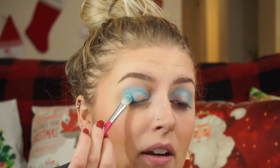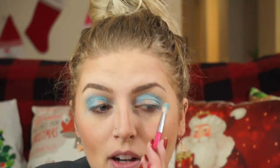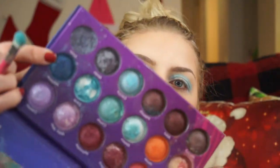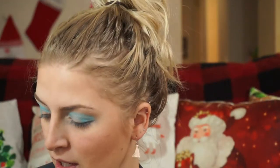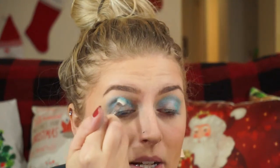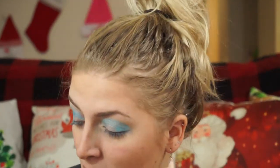I'm just gonna pack it on a little bit better. This would be a good eyeshadow to use with like a concealer base, but I have concealer on my eyelids with setting powder on top of it, just because that's how I usually do my makeup. This would be good to use directly on top of a concealer. And then next I'm going to take Pluto, which is the dark blue. Just lightly dab my brush in that and I'm just going to use it to deepen that crease. I want my crease a little deepened. I'm going to use Earth to help blend it — there's so much fallout.